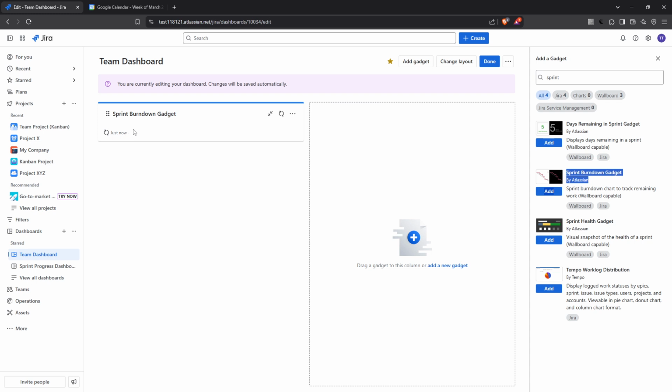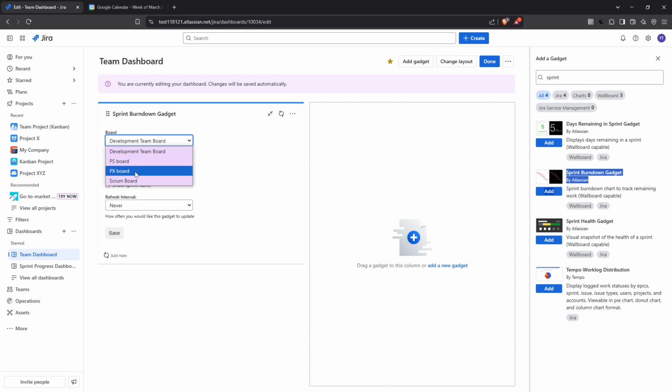Start by selecting your Scrum board from the options provided. The Scrum board is where you'll see all tasks, stories, and issues related to your project. It's essential to ensure the board is accurate and up to date to get the most reliable performance data. Once your Scrum board is selected, it's time to choose the specific sprint you want to monitor. Sprints are predefined work cycles in Scrum, hence selecting the right one is crucial for getting insights into the correct time frame.